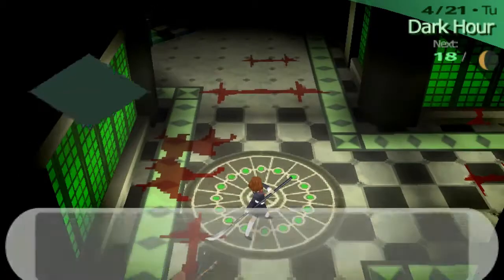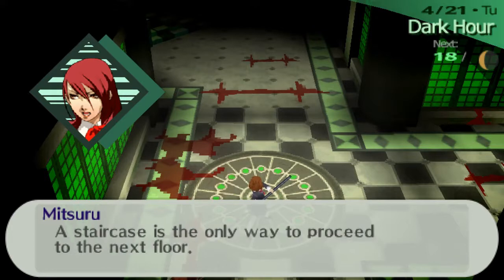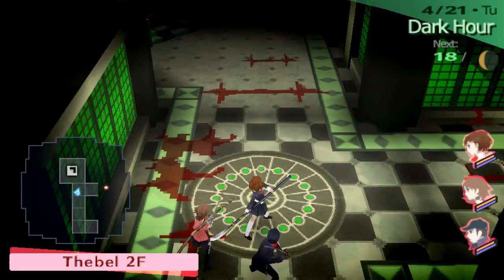Those are the stairs. There should be a staircase nearby. Do you see it? A staircase is the only way to proceed to the next floor. I can't allow you to go any higher today, but please remember about it the next time. Thank you very much, Mitsuru.